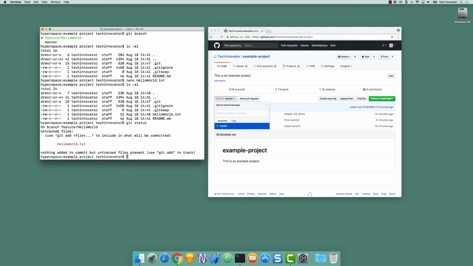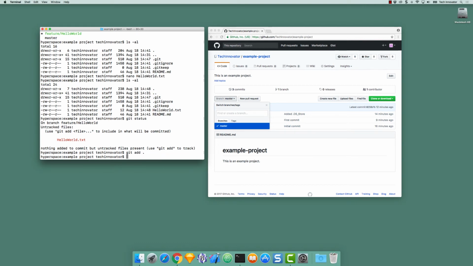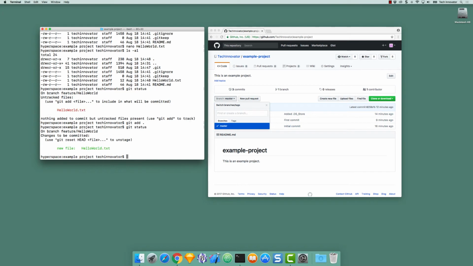So we can check right now using what's called git status, and we can see that hello world.txt is untracked. We've added that file. We need to have that in Git. So let's run the git add command. So we're going to say git add dot. And then let's run git status again. And we can see now, instead of being red, hello world is green, saying Git is actually tracking this file at the moment. So we're now ready to commit our changes. So we're going to say git commit -m with a message describing the change, and we're going to say implemented hello world.